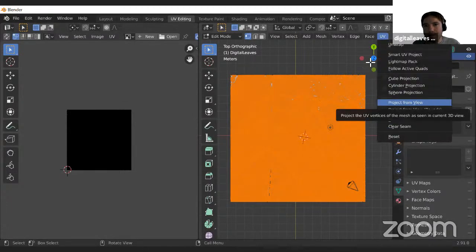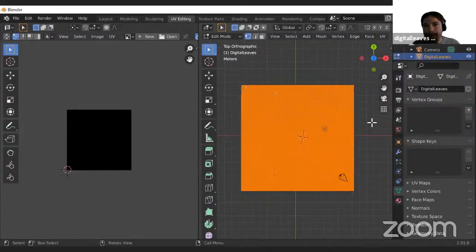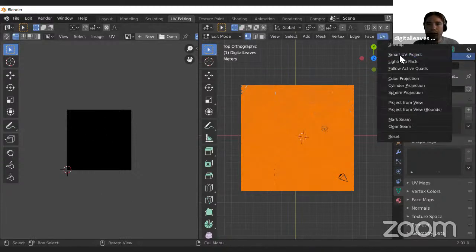This means that it will be flat. I'm looking at the object right now like this, and it will try to move the whole object to the UV map. So for landscapes, this works. Now I press Project from View.